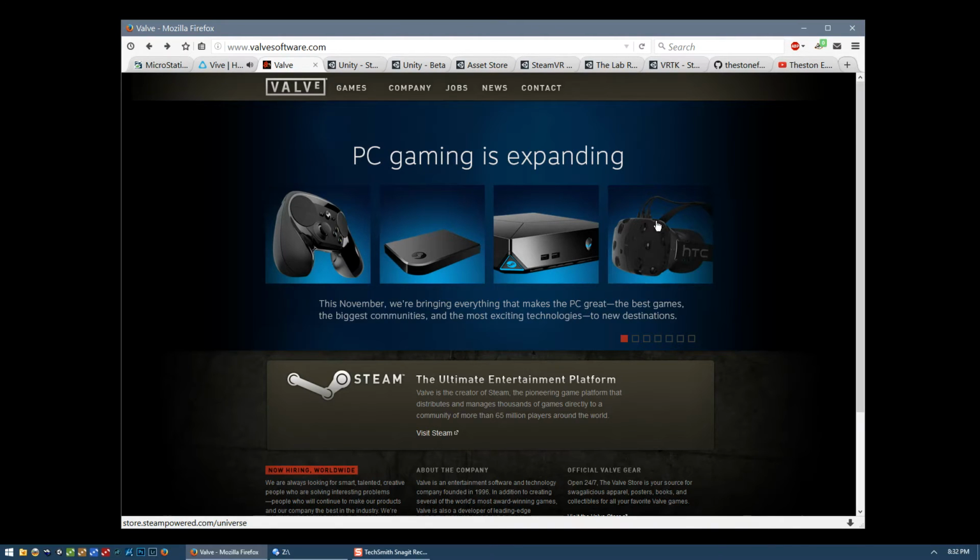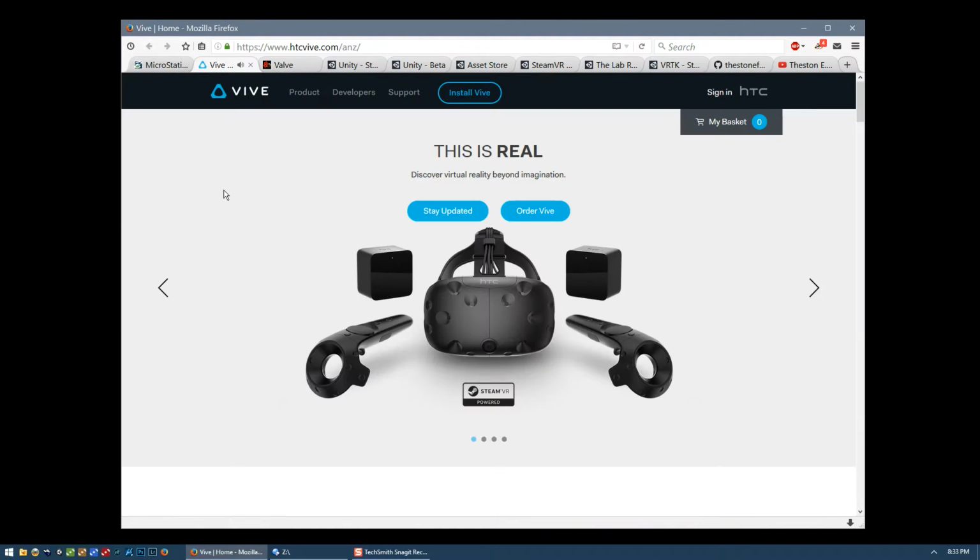Now, the other area of research that Valve have been involved in is obviously the virtual reality headsets. And I think they even started research on this before Oculus was a thing. And their intention was never really to even release this as a commercial product. They were just doing research to know how to target their games in the future. But then Facebook came along and bought out Oculus, and things changed, and Valve decided to make their research project a commercial product. And that's how we have the HTC Vive.